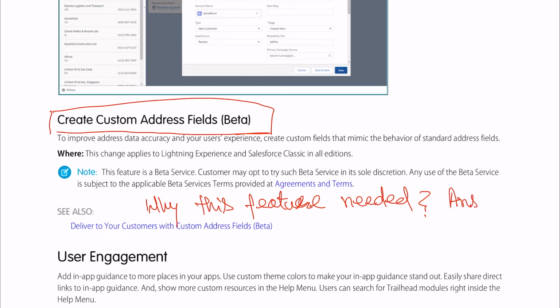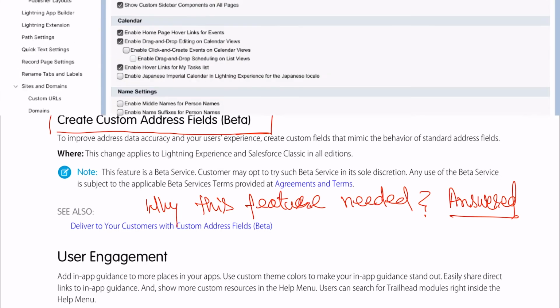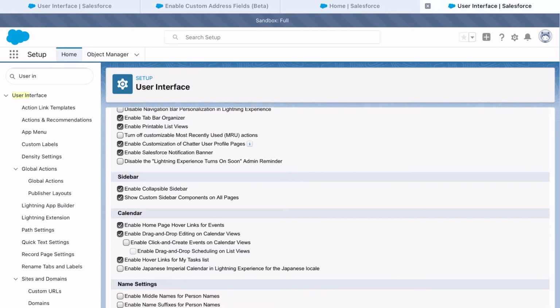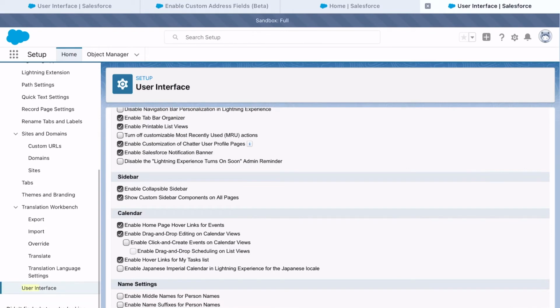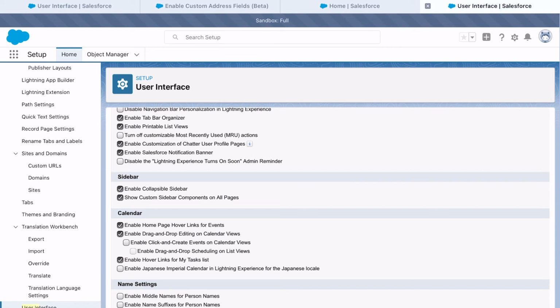So here we are clear about the limitations and why we need this custom address field, because this is very complicated and not a good way to create a custom address field.